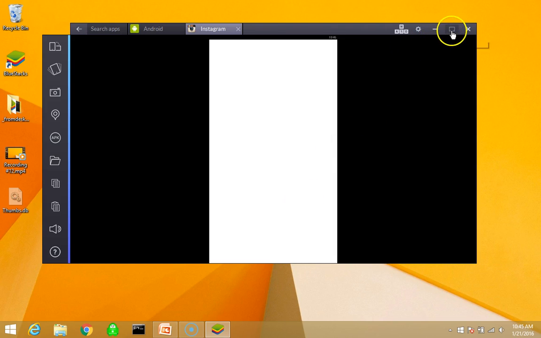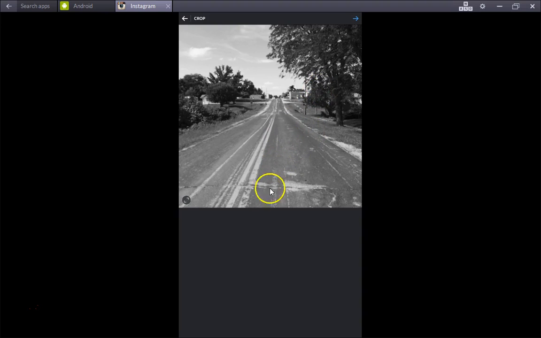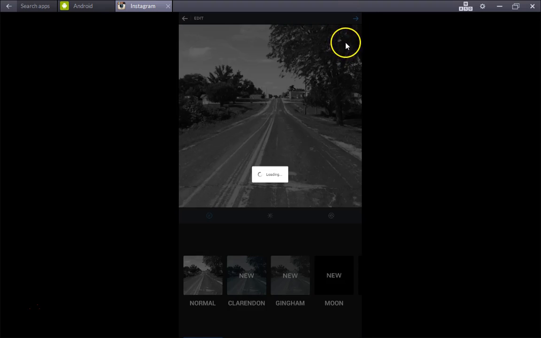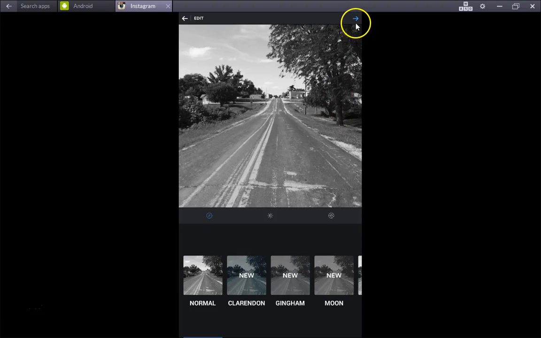Again, I can full screen here now, and I'll be in Instagram looking at that picture just like I was on my Android device. So there's the picture. I click the little right arrow up on the top. Now you're just looking at your normal Instagram functionality. We're looking at the different filters we can use. We'll click the right arrow again. Some of the lag you're seeing is probably because this is a really ancient laptop.